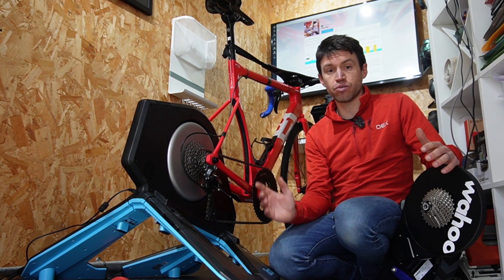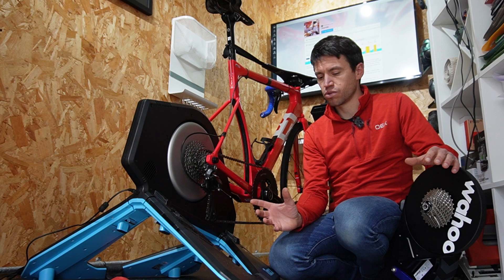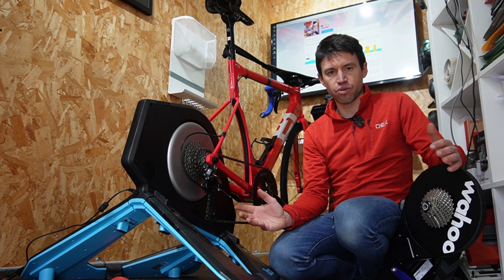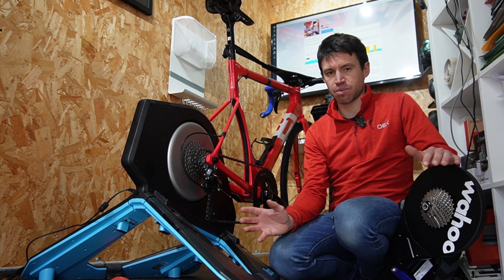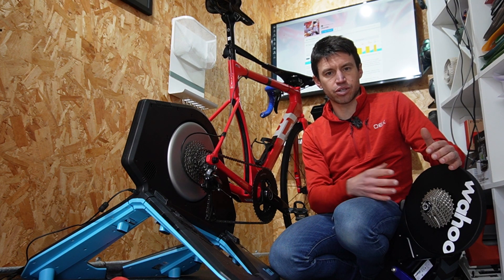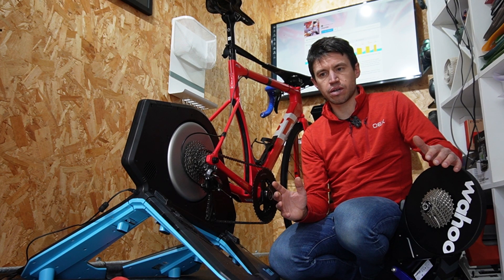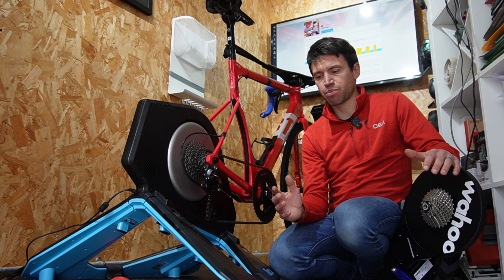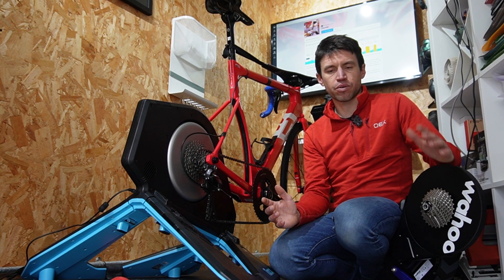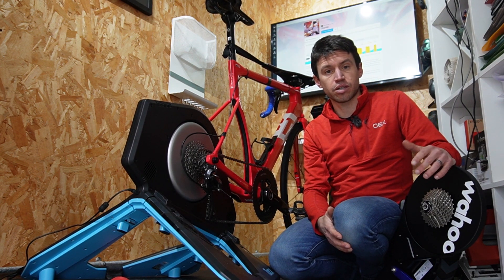One thing I should mention is that if you're using Zwift, the Tacx has a vibration function that aims to recreate cobbles and things like that. When I did use Zwift, I found it quite good. I wouldn't say it's something worth buying the 2T just to have that, but if you're using Zwift, maybe it's an option. Whereas the Wahoo doesn't have that, but you can add extra things to it — you've got a head fan and a climb. I'm not so sure how good the head fan is going to be, but I've got two fans on my setup and I choose to use them based on my effort rather than whether I'm going uphill or downhill in an app. I'd like to use the climb, but I don't have the headspace where I train to add that on.